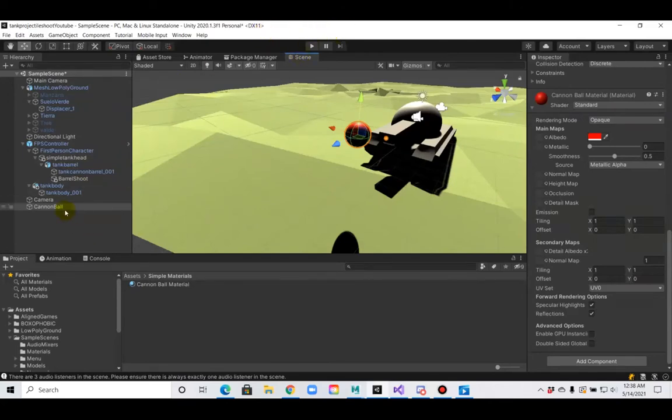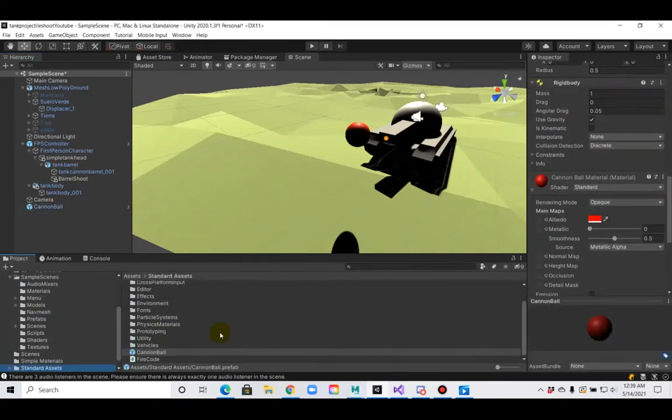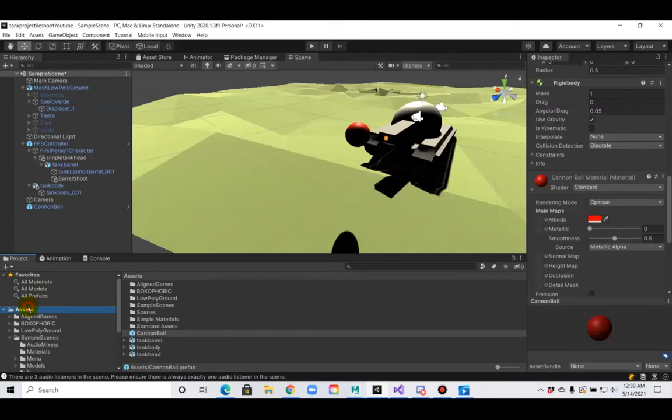So what we want to do is, since this cannonball is essentially all ready, place it in a very good position. For right now, I'm just going to use the asset folder. Click and hold down, drag in. I'm going to turn it into a prefab. Now that accidentally got thrown into the standard assets folder, so I'm just going to move that and go back to the assets. So there it is. So cannonball has the ability for physics, and it's colored red. It's a cannonball. Okay.